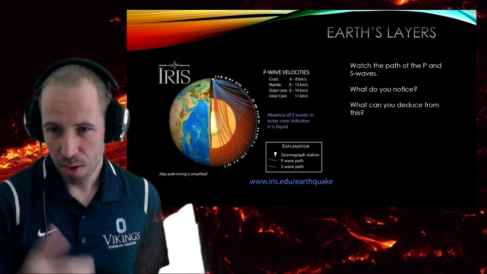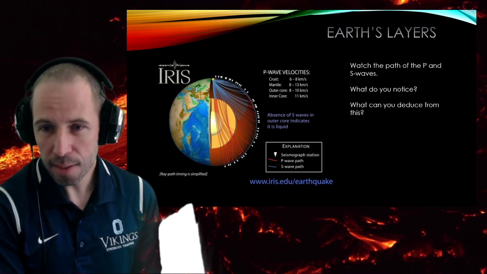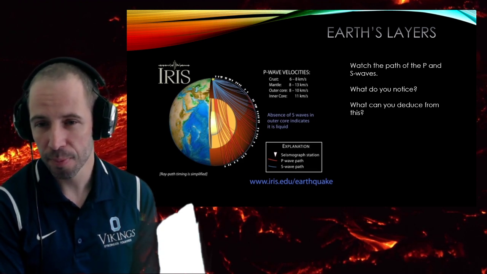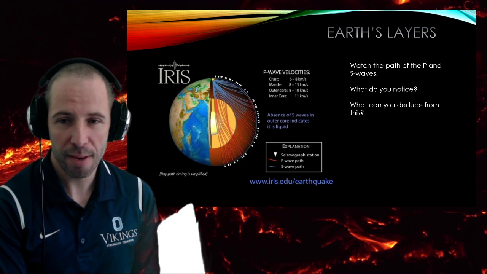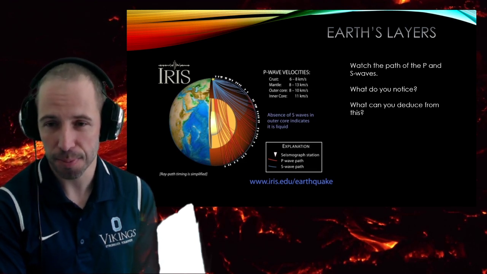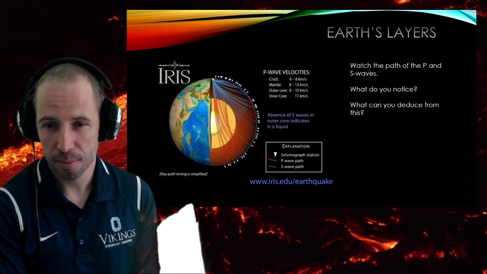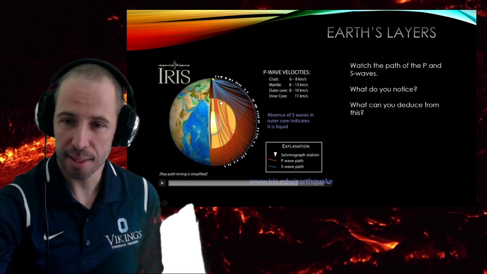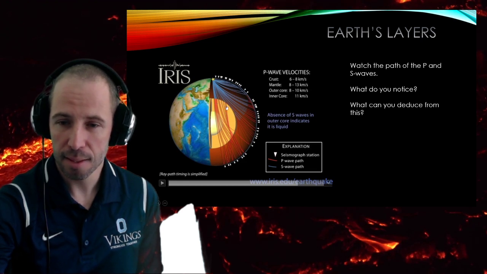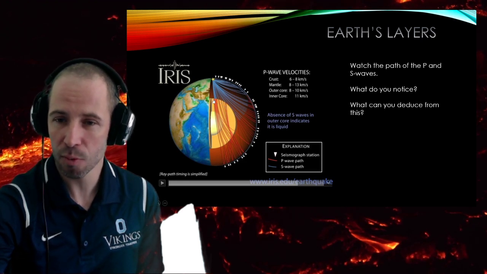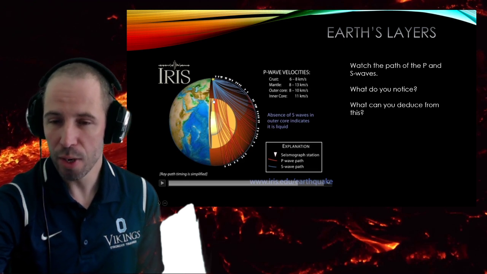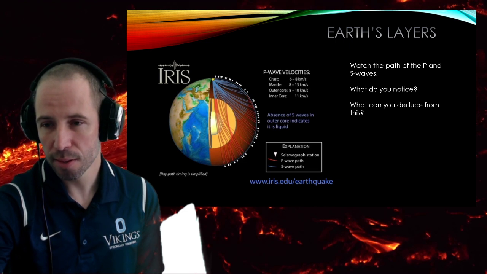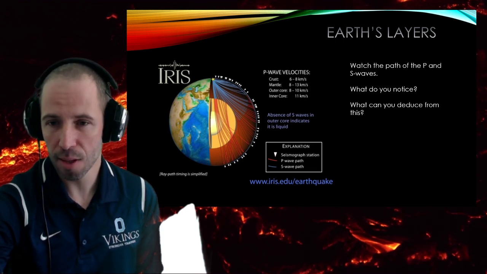Number three, hopefully the other thing you're noticing is there is some curving going on. These waves are gradually changing direction. Remind me the vocab word for waves that change direction due to a medium change. And hopefully you're thinking refraction. So these waves are refracting. That tells us a lot about the density, the thickness of these layers, and how it affects the wave speed. And we noticed in our earlier example that waves tend to bend towards the denser, slower layer.